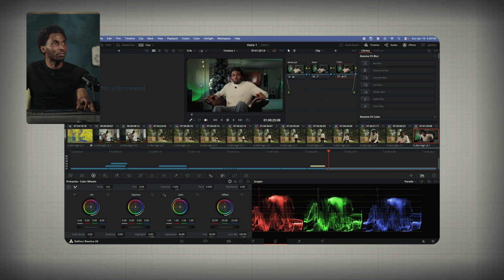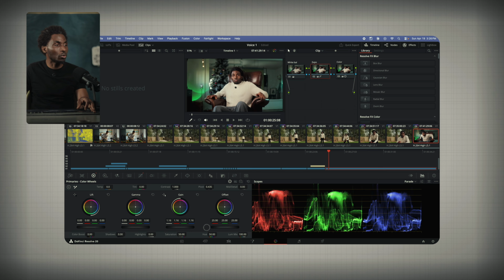So the only way I achieve that is to come to the exposure here and increase that exposure until I'm almost hitting the top line, and then I come here and increase the bottom, not too much, just a little bit, so that the shadows are not too dark.